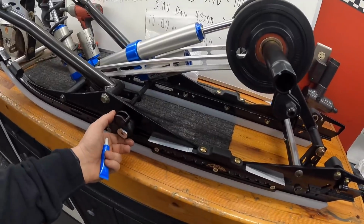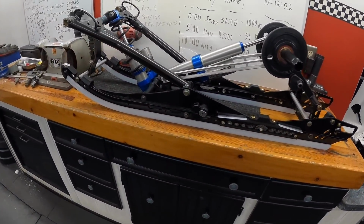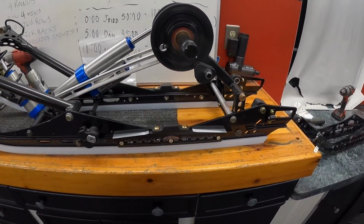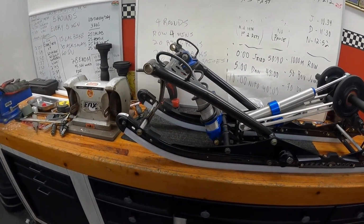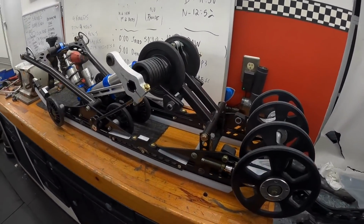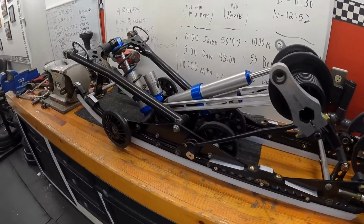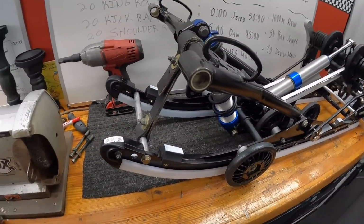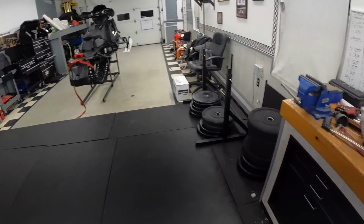Again, they are a decent amount of them, so you gotta watch where they go and stuff like that, but she's in there, she looks good. Like I said, just beefier, stronger, better. All right, all right, all right. We have a rolling rear skid yet again. So everything is done. This thing's ready to get thrown back into Bruno.